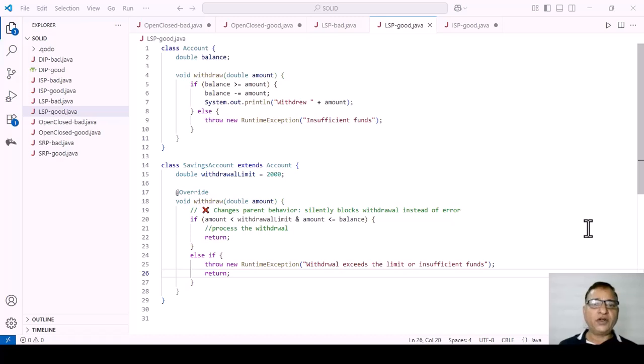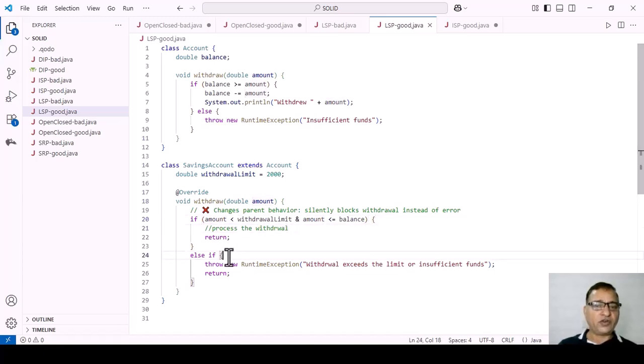Now let us look into the correct implementation of this code meeting the LSP principle requirements. So here the same account class and then savings account class, extending account class, and the subclass is overriding the withdraw method. Here, if condition is met, process the withdrawal.